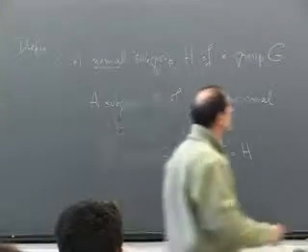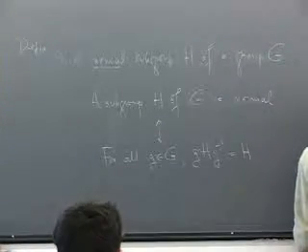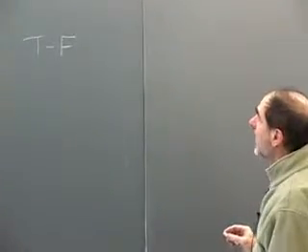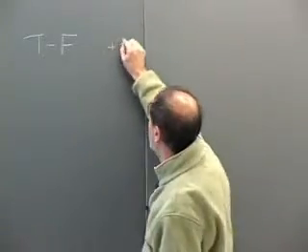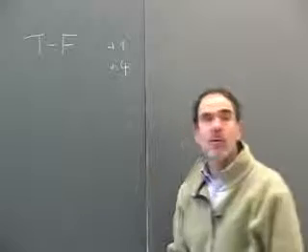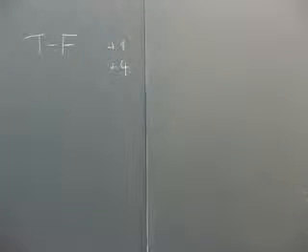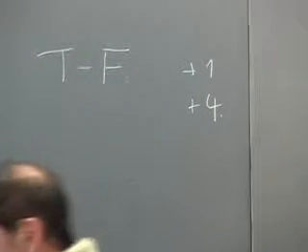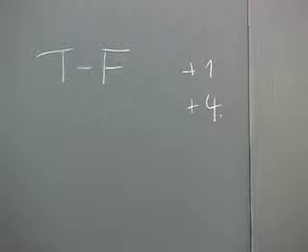The second section will be a true-false, where we'll make some statement. And you'll get +1 if you get the true-false part right, and you'll get +4 for the description of why it's true or false. So it's not enough to just answer false. You have to indicate why it's false.